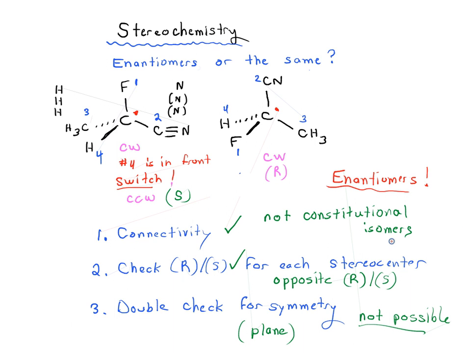So it's not possible here. Therefore these molecules are enantiomers. That's how we tell. And like I said, you can do bond rotation - I'm not saying there's anything wrong with that. It's just you'll find a more robust method in complicated situations is to just check the connectivity, make sure it's the same, calculate R and S for each stereocenter, and if they happen to be the same connectivity but opposite R and S, then they are enantiomers - as long as there's no plane of symmetry. In that case it would be a meso compound. Hope this has been useful. We'll do another example in a sec.